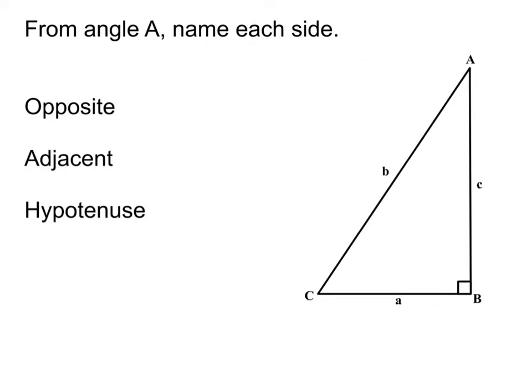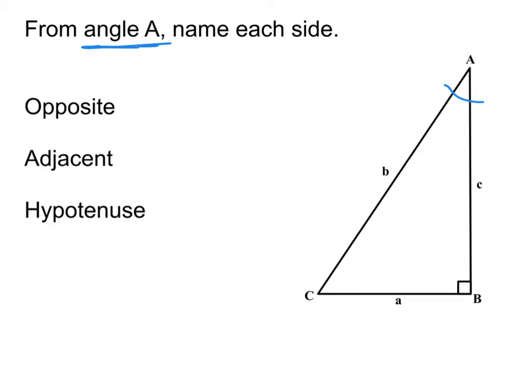With that in mind, here's an example problem where we just have a bunch of named pieces. Now, the first thing that we need to know is which angle we're going from. Notice in this case it actually tells us which angle we're going from. It tells us that this is from angle A here. So, I'm going from this angle, and I want to identify which side is the opposite, the adjacent, and the hypotenuse.